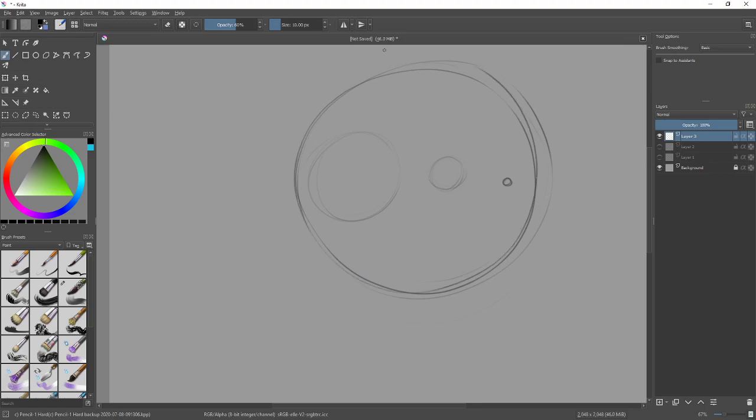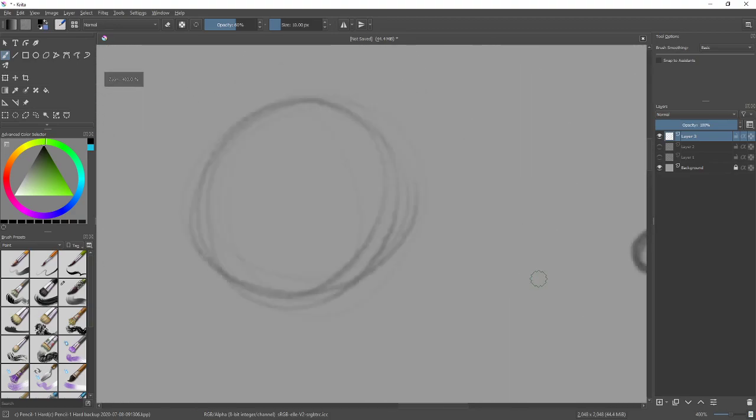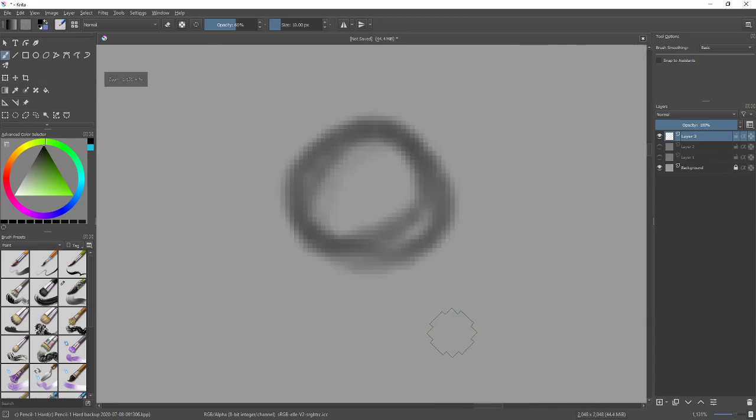Whee! Draw an even bigger one. Now I've got to actually lean my body so I can get the whole canvas. Whee! Okay. So as I started doing that more and more and more, let's take a look at this little one now. Look how blurry and bad that little one looks. Don't draw like that. Right?